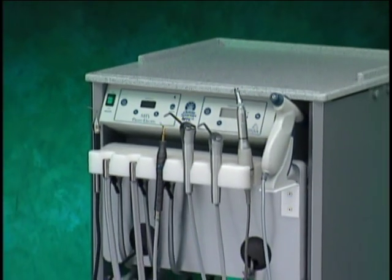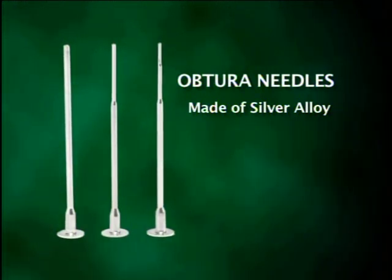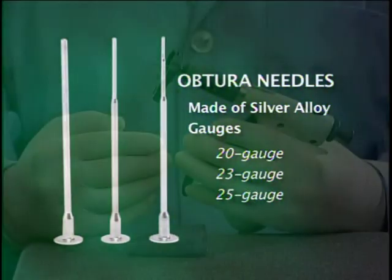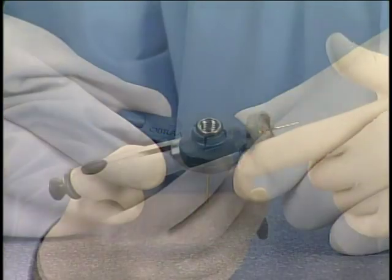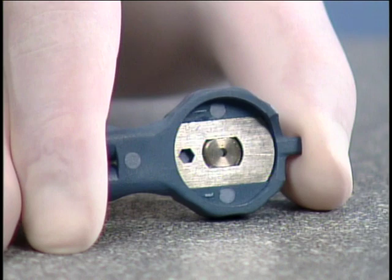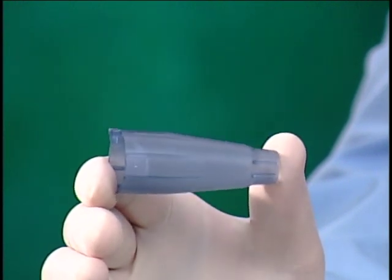The Obtura unit is also built into the MTC and MTC2 mobile delivery systems. The Obtura applicator needles are made of silver alloy for its efficiency in conducting heat and its ability to be bent to various angles. You have your choice of three needle diameters to suit your needs. The needle is simply attached to the Obtura gun before it's heated using the new multi-tool. The needle is placed into the needle nut and the nut is then tightened with this tool. The blue autoclavable thermal protectors are designed to isolate the patient's tissue from the higher temperature surface of the handpiece and the needle lock nut.